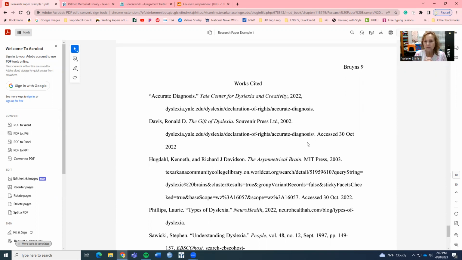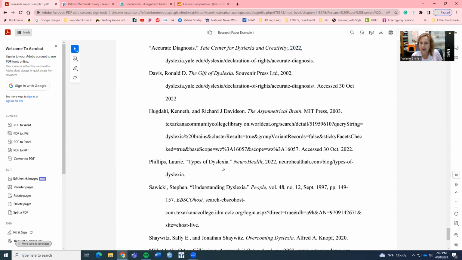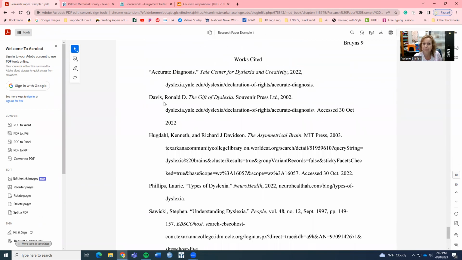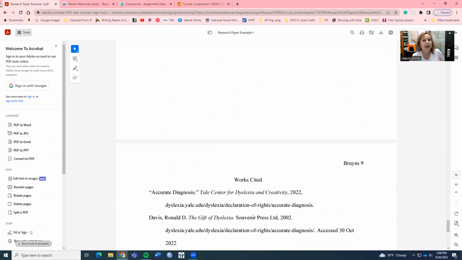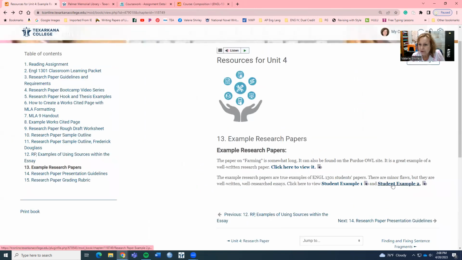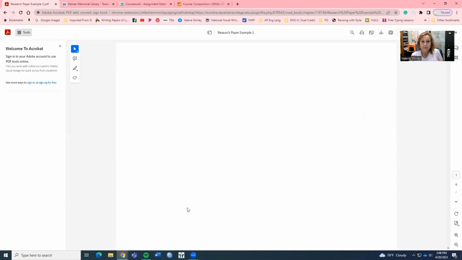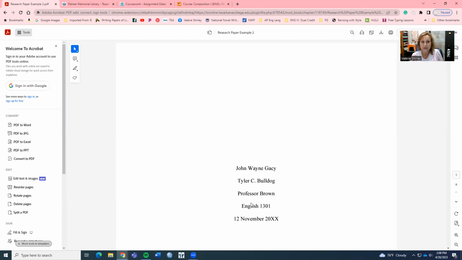And if a source has helped you to put that accessed date in, that is fine. It's not required if there is a date available inside of that source, inside of that citation. All right, it's alphabetized. Perfect, perfect. Okay, let's take a quick look at the other one. The other example that we have, every once in a while, spinning wheel there for a second.